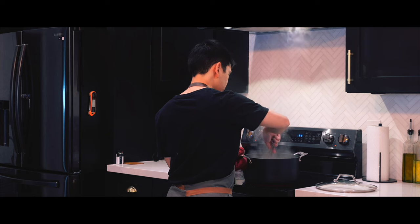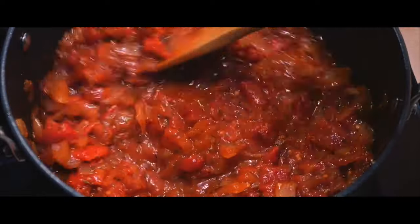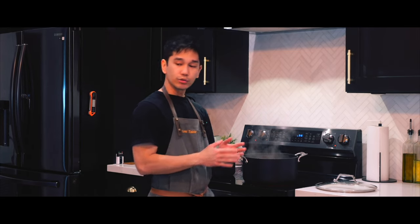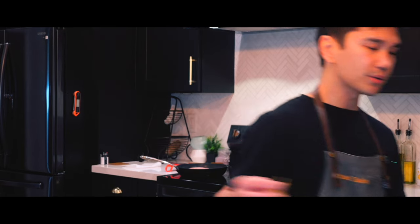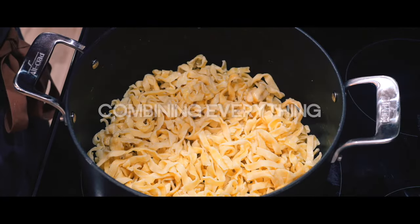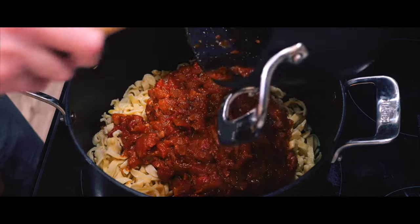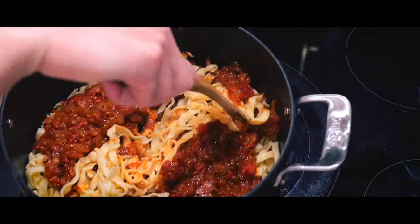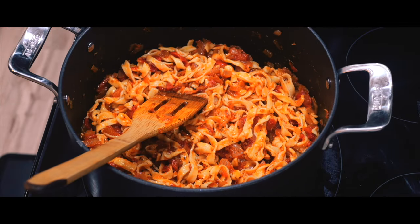Give the sauce a quick stir again — we're waiting for this to come to a boil again. I feel like it's almost there, so in the meantime I'm gonna get my Italian sausage prepped. We're gonna assemble in a bit. Now it's time to add in the sauce — oh man, that looks so good.